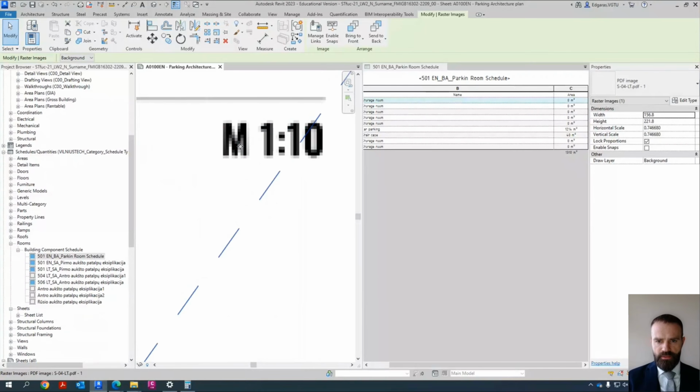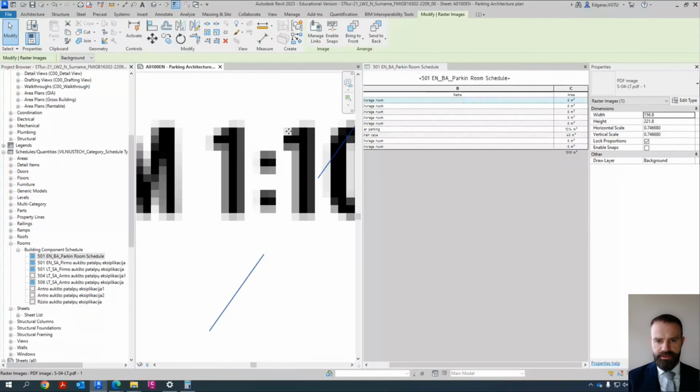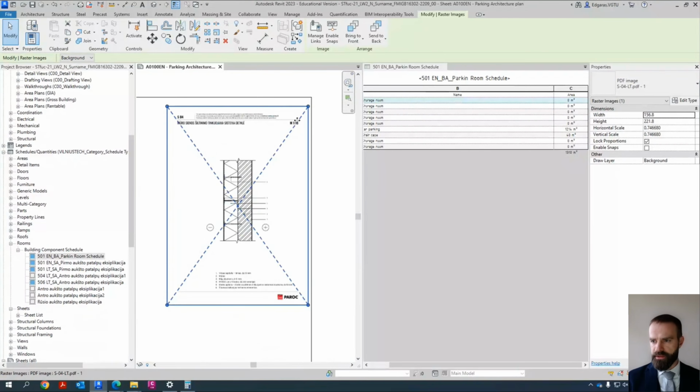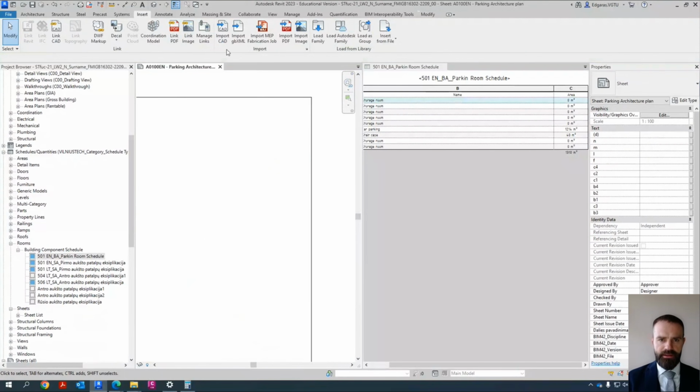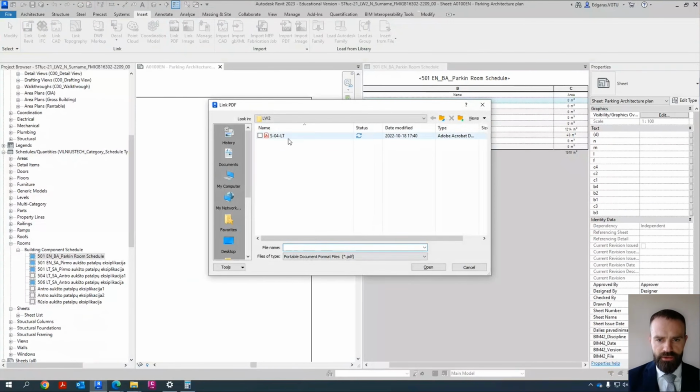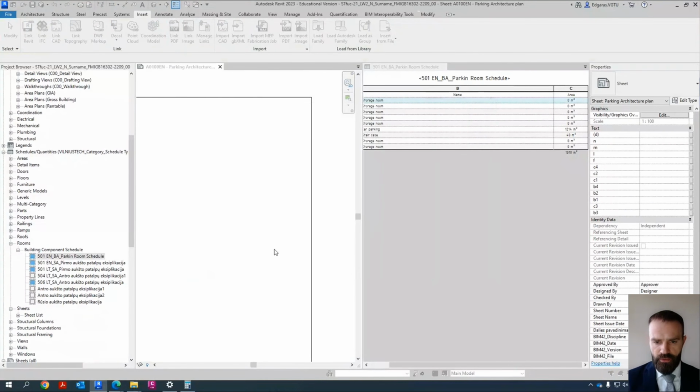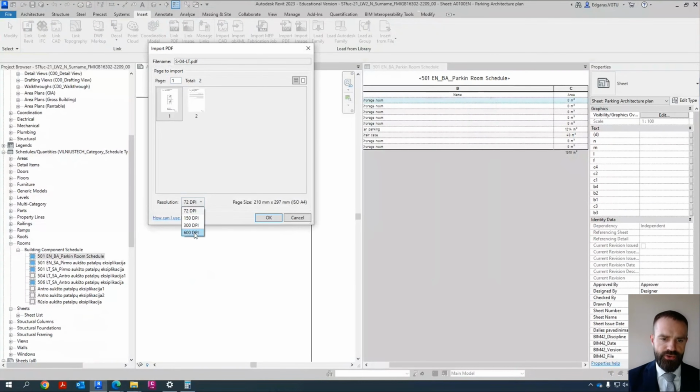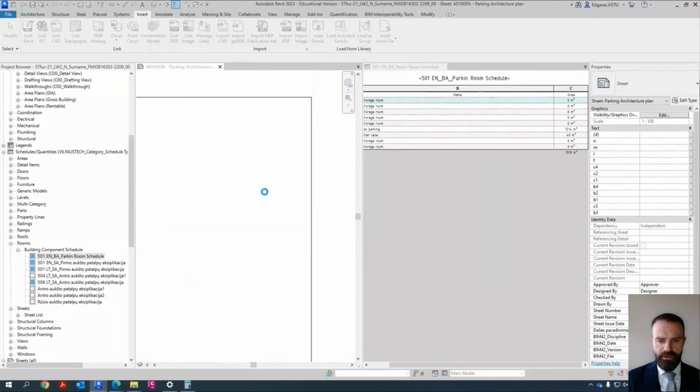The scale is 1 to 10, so you can see the resolution is not very nice. So I can try to relink the drawing again, click open and change the resolution to 600 dpi, and it should be much better.